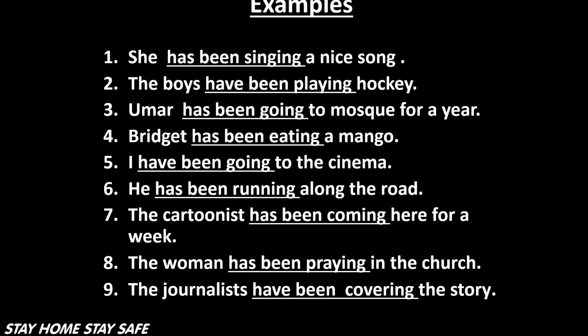So let's look at examples of sentences. She has been singing a nice song. Because she is one, that's why we use has. The boys have been playing hockey. Umar has been going to mosque for a year. Bridget has been eating a mango. I've been going to the cinema. He has been running along the road.